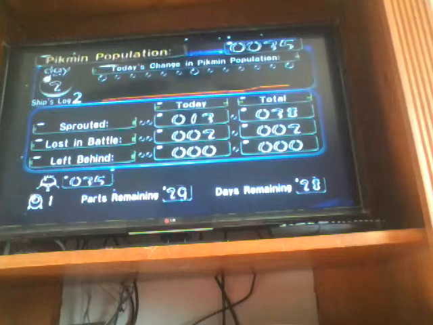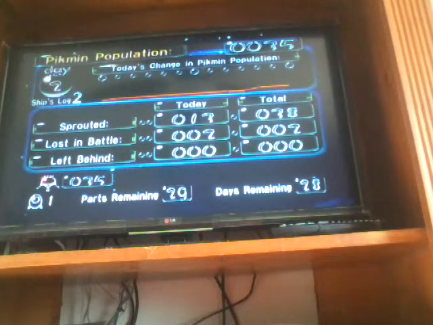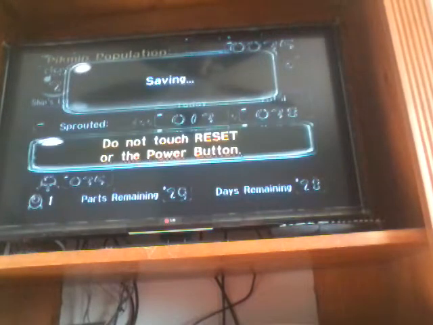Lost in battle 2. Left behind. Oh, so none of them got left behind. Awesome. But I lost 2. It's when we were trying to get the food. One Bulbasaur just picked him up, we killed him without any more casualties. Another Bulbasaur picked up another one, ate him, we killed him without any more casualties. Okay. So sprouted 13, total 38. 29 parts remaining, days remaining 28. Frick. Okay.